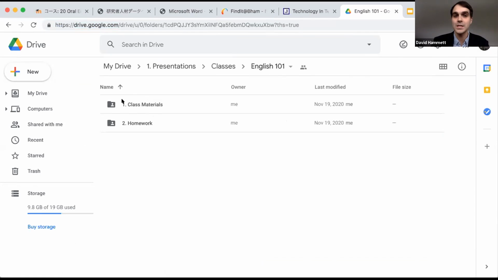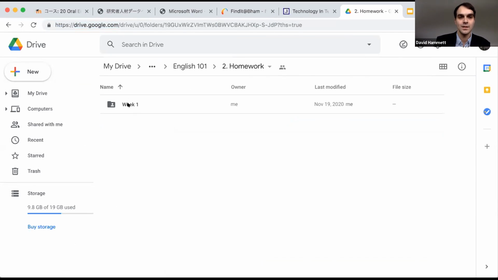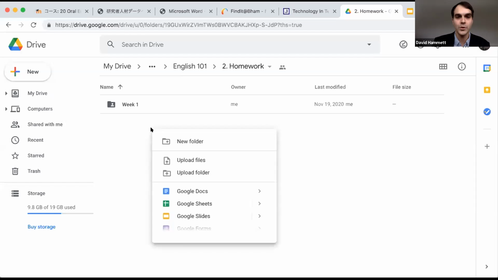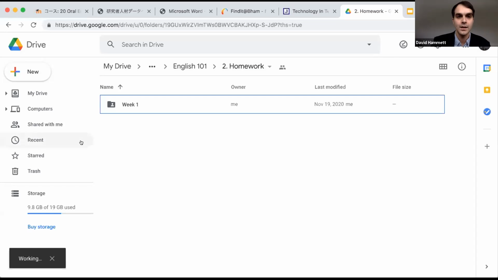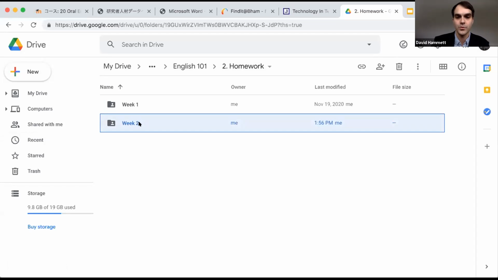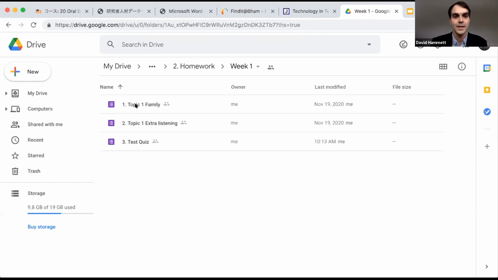I have a class materials folder, of course, where the syllabus might be, and some things they should read before they take the class, and then a homework folder. And I've got week 1 in here. If you ever wanted to create your second week's homework, you could just start a new folder with a double click. So here's week 1, and here's the topic 1 family.